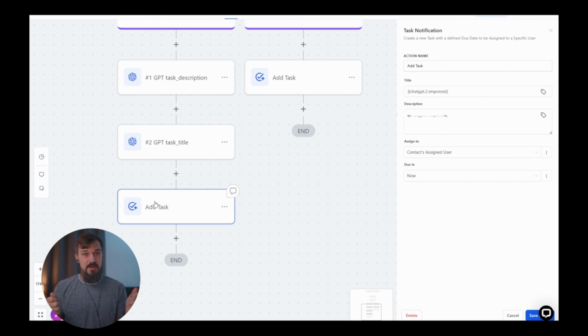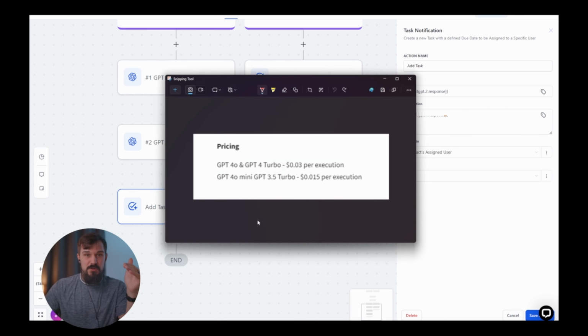However, if you want them separated, like put into different fields, like first name, last name, address, city, state, whatever custom value you want, or even task title and task description, you would need to run a new tool for each one of those. And that gets really expensive. The cost for it is about 3 cents per tool call. So even this one right here, we have just this one and this one. That comes out to 6 cents added on top of every call.